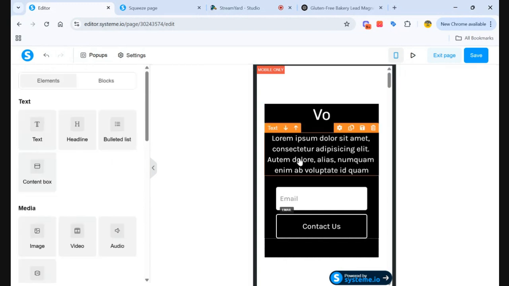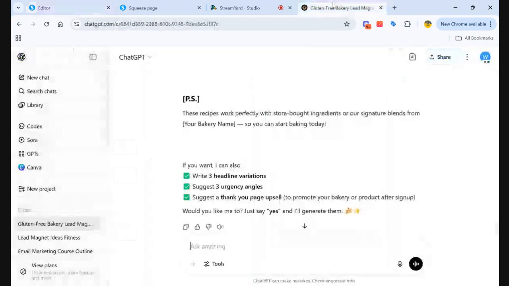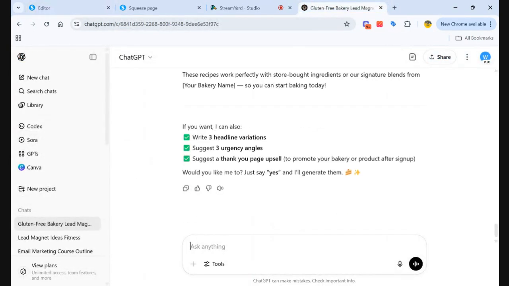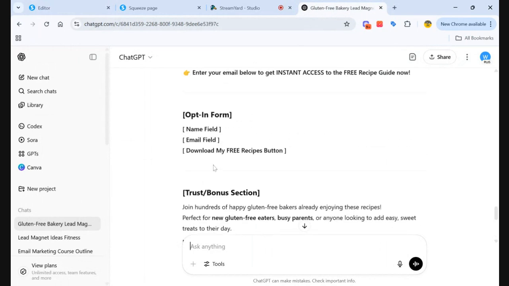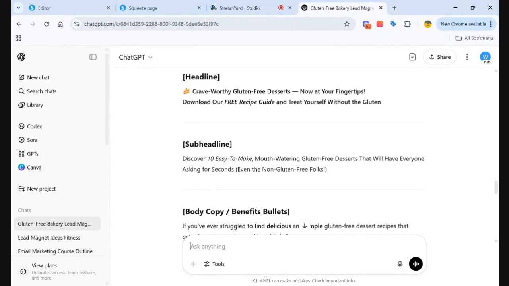So if we come down to this text box, you can see that if we click on it, it's the same thing. You can do font size, any of all those things. We can easily get them done, all right? So if you want to edit this, you have to tap on it and remove the words. So I'm going to go back to ChatGPT and get our headline, because your headline is going to be bold. Okay, so your headline is going to be bold. So I'm going to come over here and get our headline.